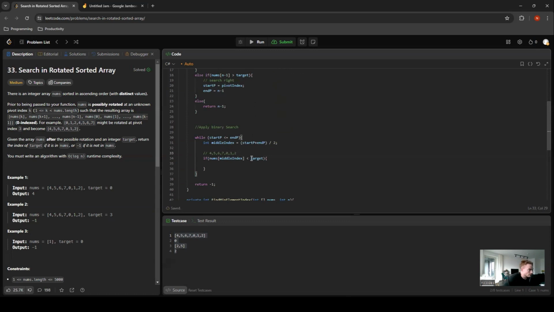So we know the middle index in this case will be here, right? So then this will be 4, 5, and 6. So 4 plus, so then this will be 5, right? So 1 is smaller than the target because the target, for example, here is, this will be false in this case. So this will be false.